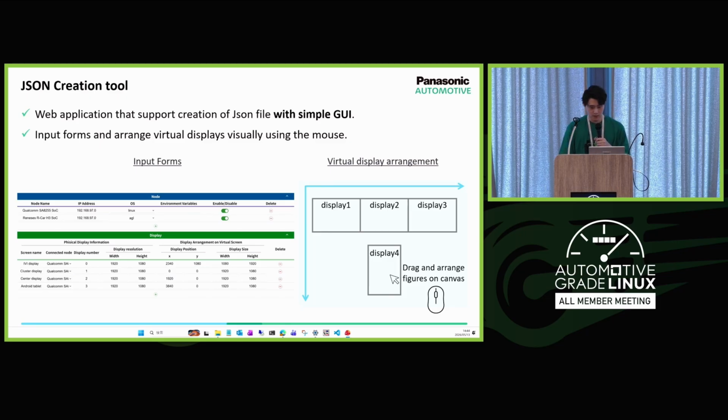And visually, you can arrange virtual displays on the single large virtual screen using the mouse. This allows developers to create the required JSON file without manually editing complex configuration files. Once the environment JSON is created and deployed, developers can launch Unified HMI version 3 APIs for dynamic layout control.